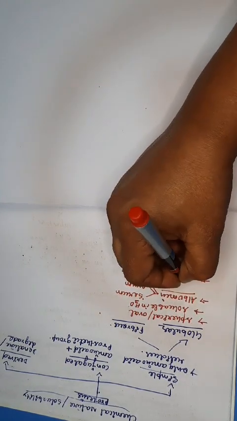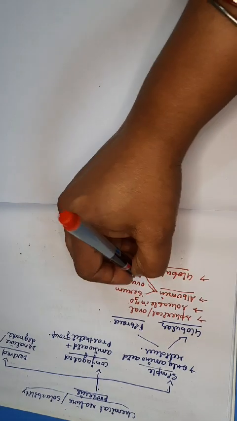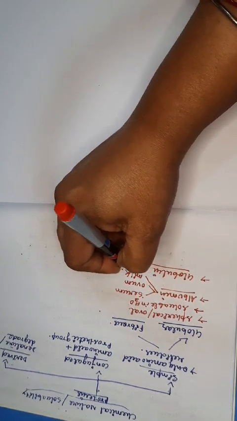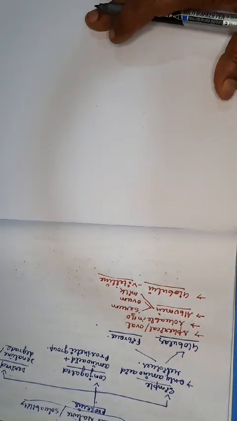The second category under this will be globulin. Globulins are quite soluble in neutral and dilute salt solutions. Examples will be serum globulins or antibodies, and vitelin. This is a new term. Once you study the structure of the Graafian follicle in detail, you will see that it has a membrane called the vitelin membrane around it, and this vitelin is a globulin protein present there.